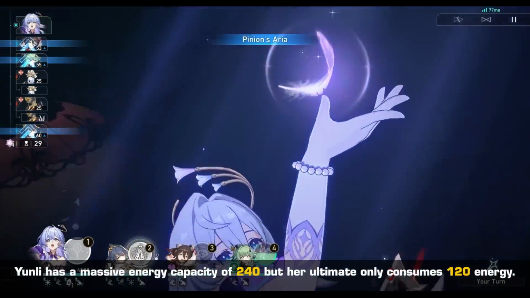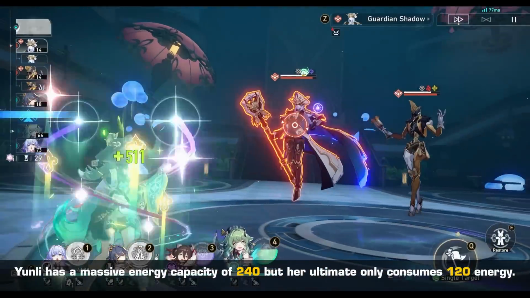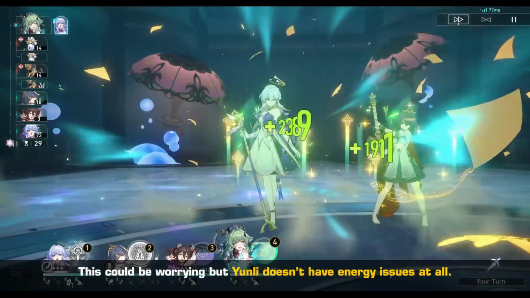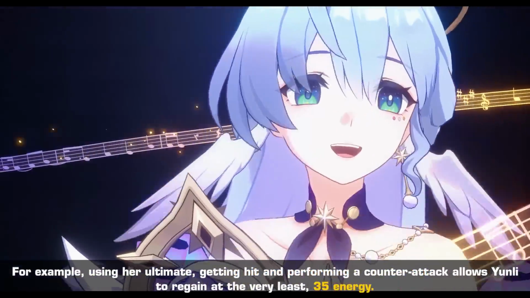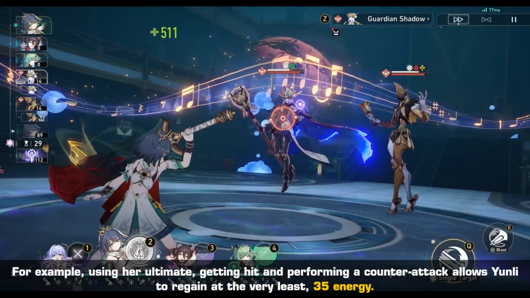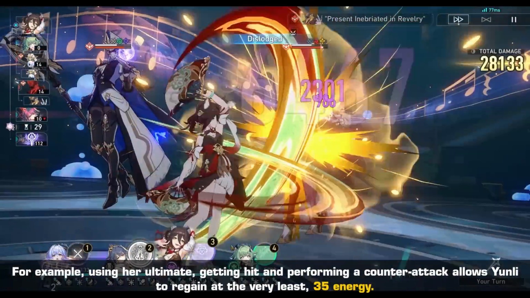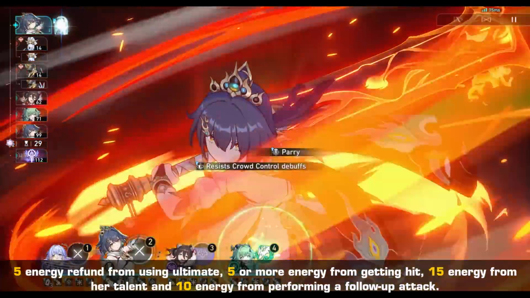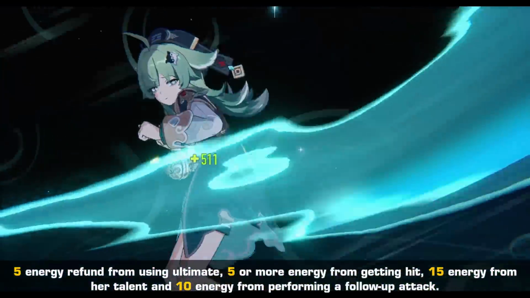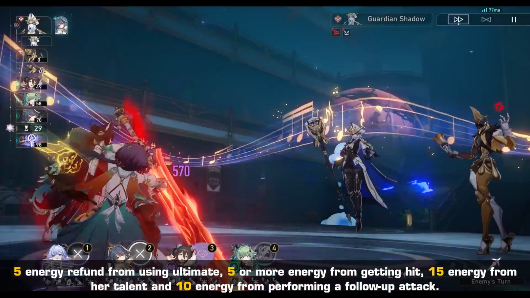Yunli has a massive energy capacity of 240, but her ultimate only consumes 120 energy. This could be worrying, but Yunli doesn't have energy issues at all. For example, using her ultimate, getting hit, and performing a counterattack allows Yunli to regain at the very least 35 energy: 5 energy refund from using ultimate, 5 or more energy from getting hit, 15 energy from her talent, and 10 energy from performing a follow-up attack.